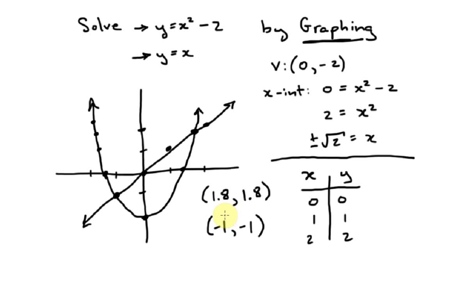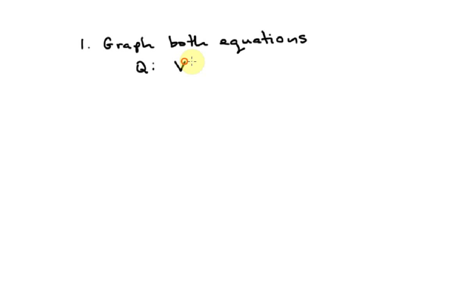So, conclusion, how do we solve by graphing? Well, let me just explain step number 1. You create a graph of both equations. So graph both equations, using all the tricks you've been taught. If it's quadratic, you're probably going to want to find a vertex followed by x-intercepts. Probably that's your easiest. Sometimes a y-intercept is a speedy way to get a good graph.